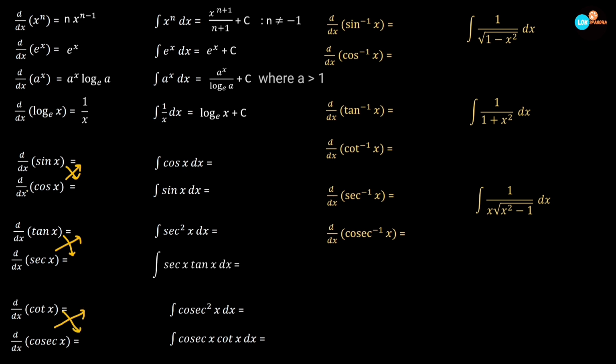And second step is you just identify the function starting with c. So here c is there and here also c is there and here also c. Wherever c is there, you write the negative sign. Here also negative and here also negative. Okay, now you just mark it. So cos should go this side, cos x, and sin should come this side, sin x. And here sec should come up and tan should come down.